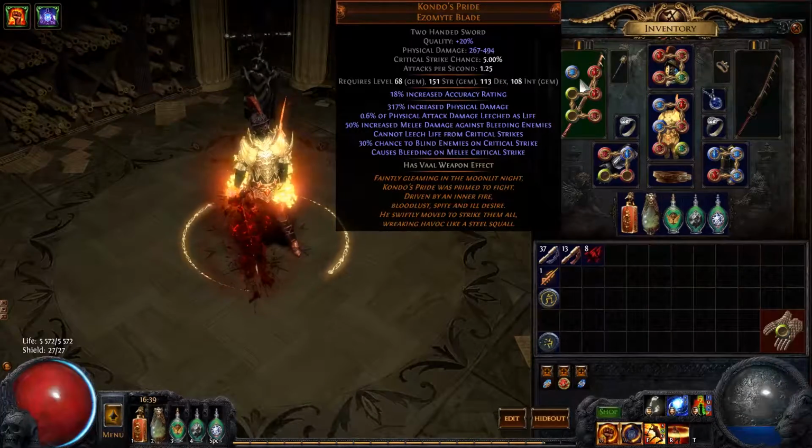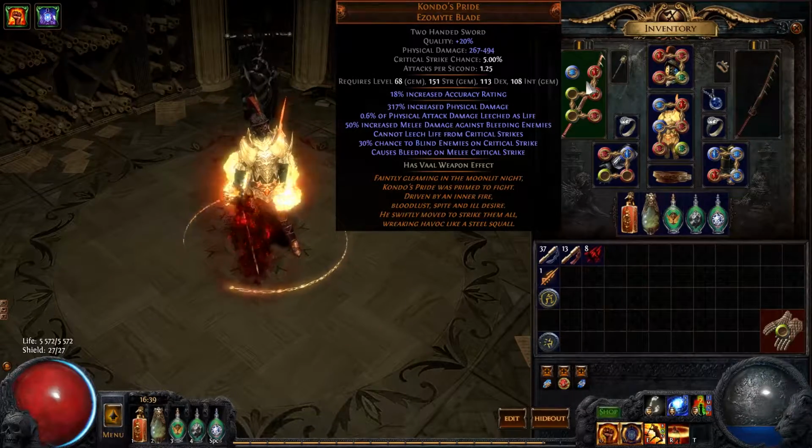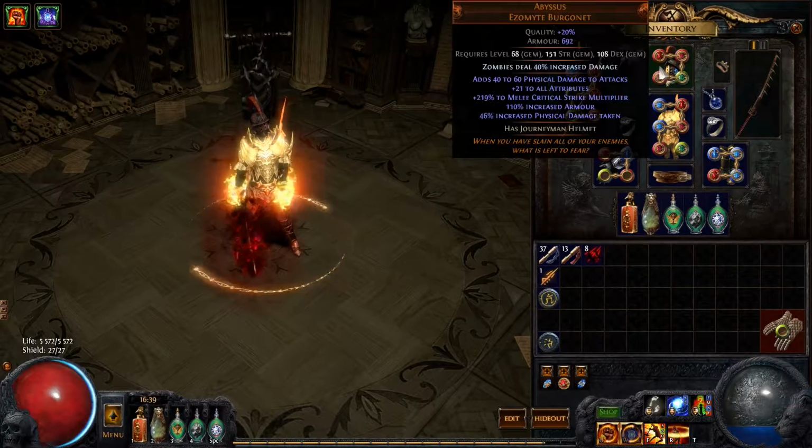Cannot leech life from critical strikes? We don't care, we can't leech with totems anyway. The biggest downside is for sure the low base crit with only 5%, but with the right setup you can make it work. So I think I don't need to say much about Abyssus.